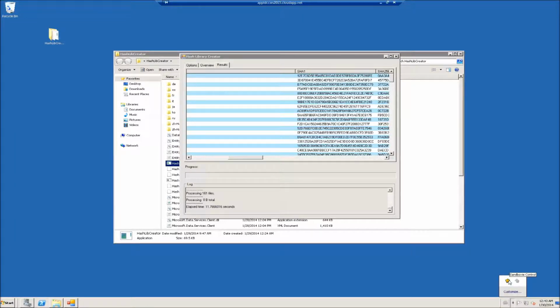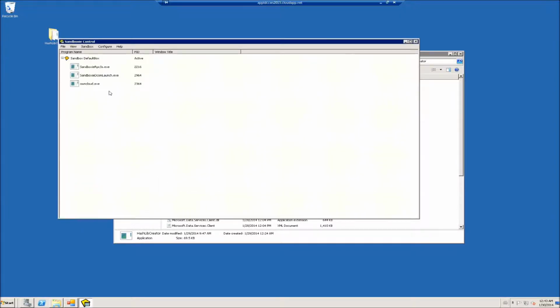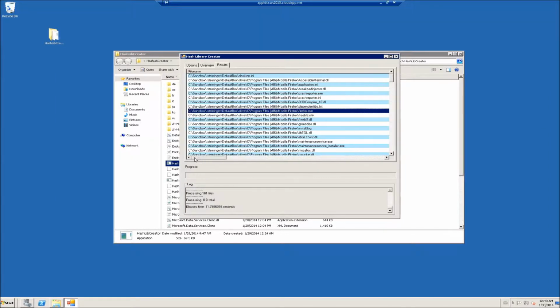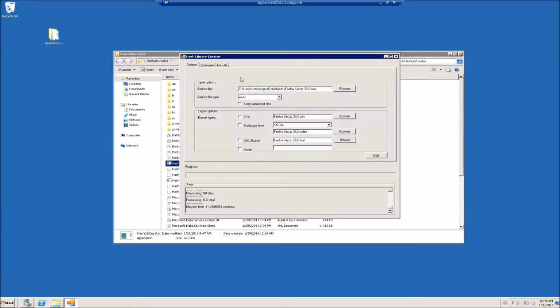This installation was launched in the Sandboxie controller. It is a sandbox environment which allows applications to run in a sandbox and not modify the hard disk. So it's basically an isolated environment in which you can test stuff out, and we use it for performing an automated installation and hashing the results.